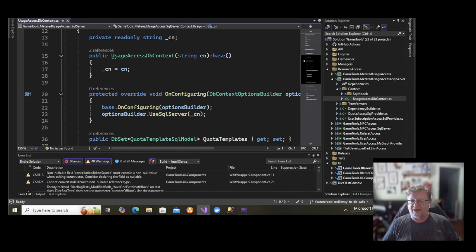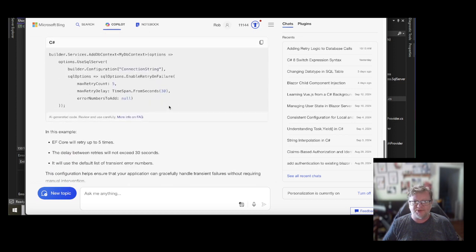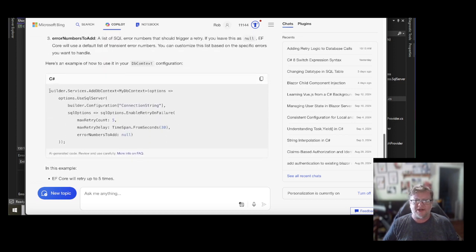And let's bring Edge back up, because it did give me a nice tidy little code snippet here. Now this code snippet is specific to if I were setting up the DbContext out in program.cs, but that feels oogie to me. I don't want my root process host to have that much knowledge about dependencies that are more than a single layer out the stack.